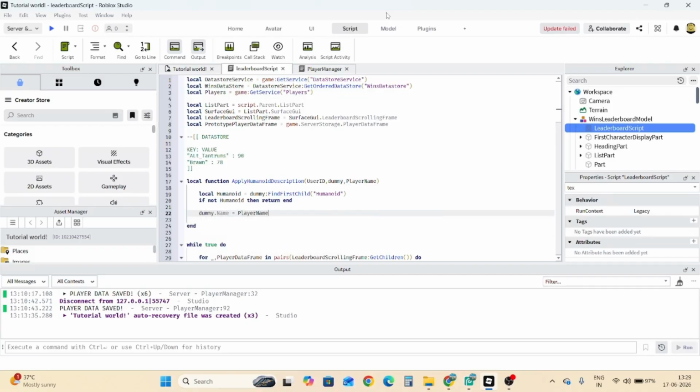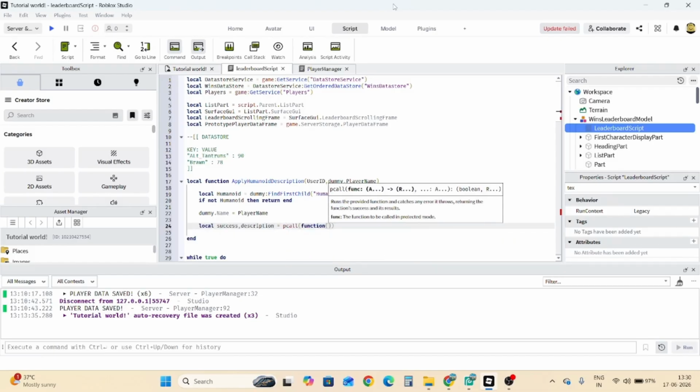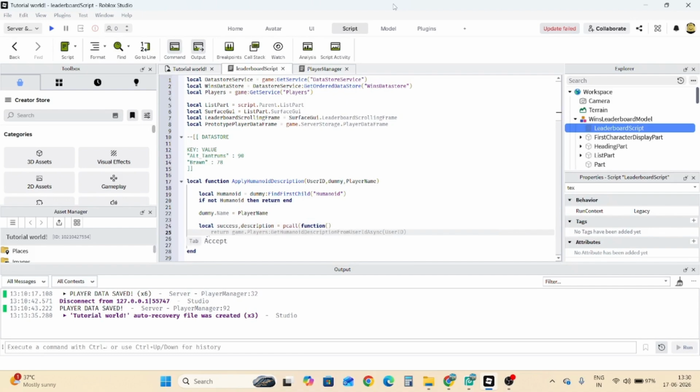That's what we're doing. Okay, so now this is the most important part. We want to put the description of the player onto the dummy by typing local success, description equals pcall function. I'm going to press enter and create a pcall.